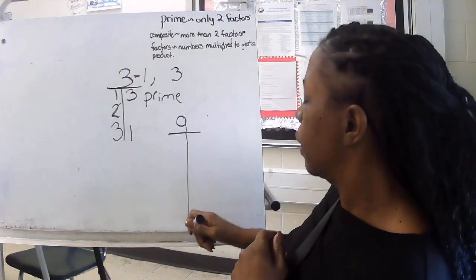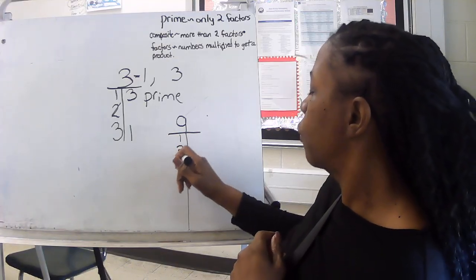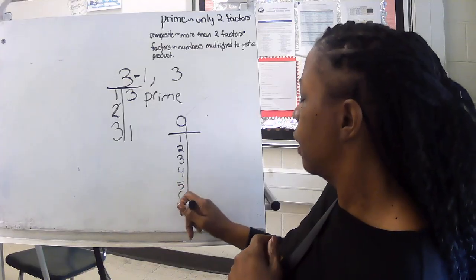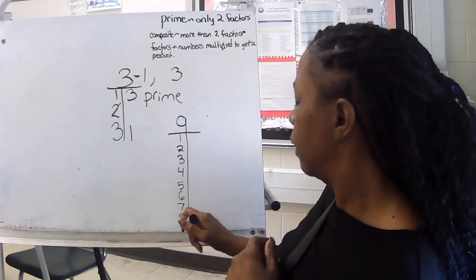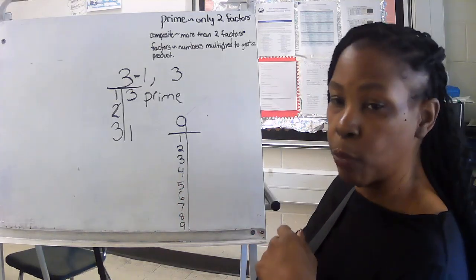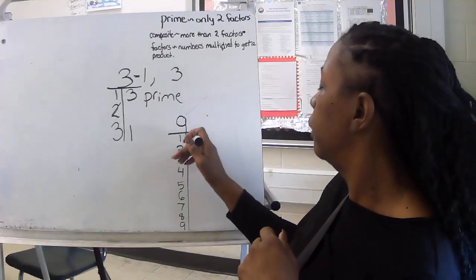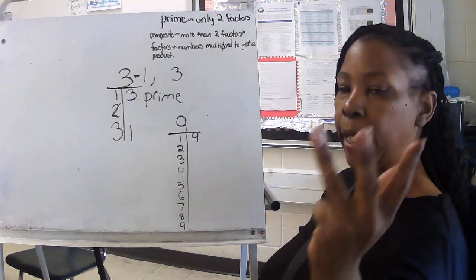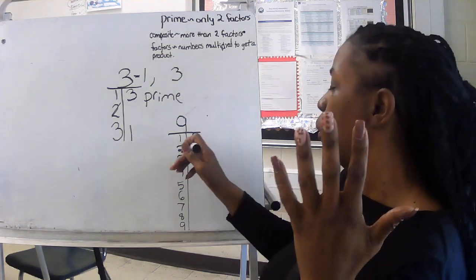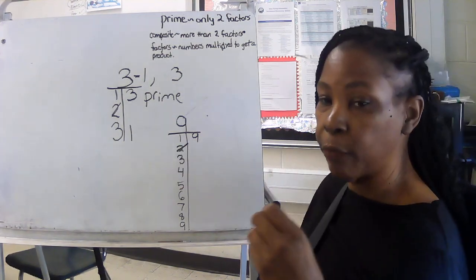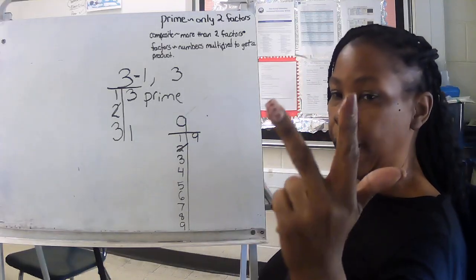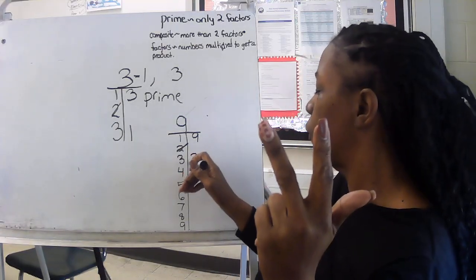And so I'm going to go 1 to 9. 1, 2, 3, 4, 5, 6, 7, 8, 9. 1 times what gives us 9? 9. 2 times what? 2, 4, 6, 8, 10. I didn't say 9, so I know 2 is not a factor of 9. Okay, we're at 3. 3, 6, 9. 3. That's how we get 3.